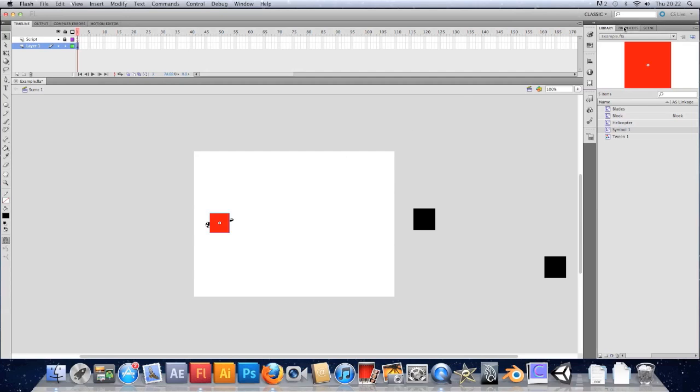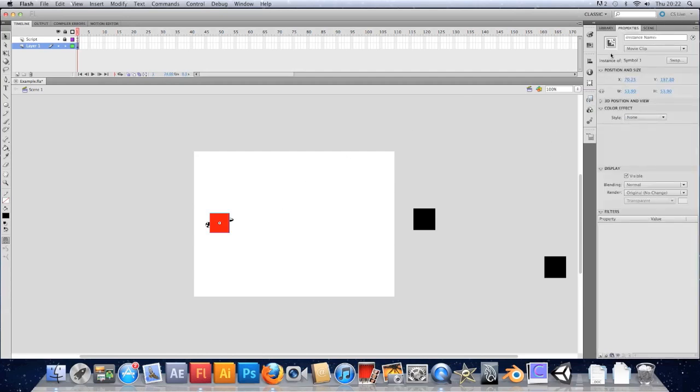By default, the blend mode is set to normal, and you can find the blend mode by going to the Properties tab while you've got a movie clip symbol selected. The blend mode is set to normal. If I change that to say darken, it will make any shapes underneath it, any colour, any content underneath it darker, but since it's over a black helicopter, you can't get darker than black. Change it to multiply. Again, black's not the best colour. This helicopter being black isn't the best way for showing a blend mode. Lighten. You can see that it's made the black lighter. The white is as light as it can get anyway, so it's staying white.